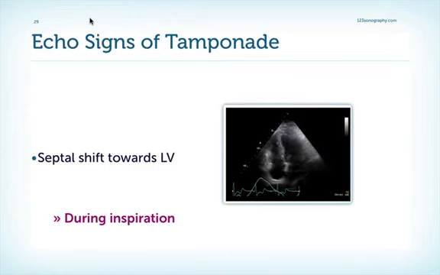To demonstrate the dependency of this motion with respiration, you can use any view where you can see the interventricular septum. Here is the 4-chamber view. And here we also have the respiratory curve, which shows us exactly at what time the interventricular septum moves towards the left. If you look closely, you can see a snapping motion towards the left ventricle just at the moment when the patient inhales. This is a very strong indicative sign of tamponade.